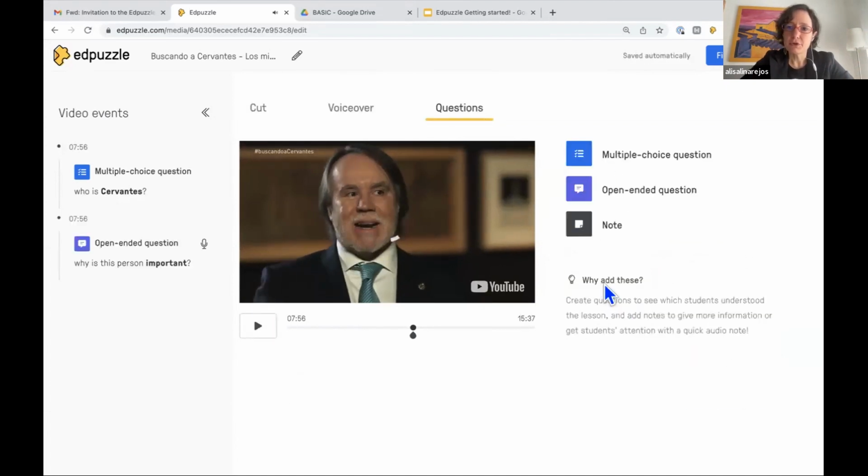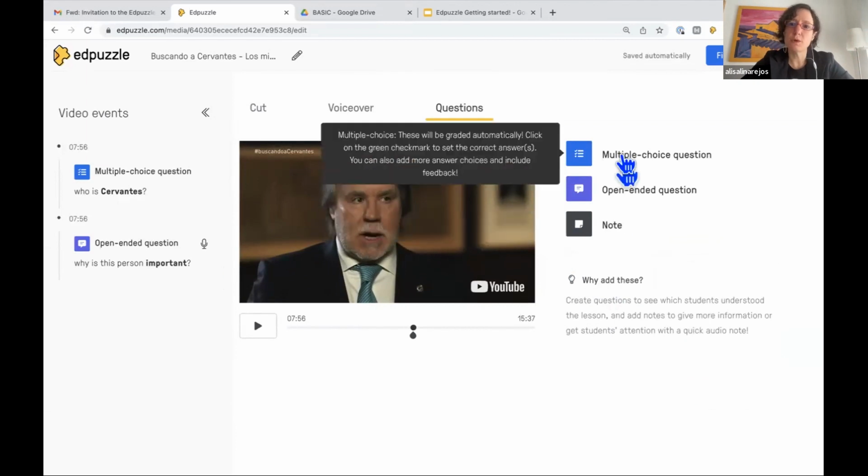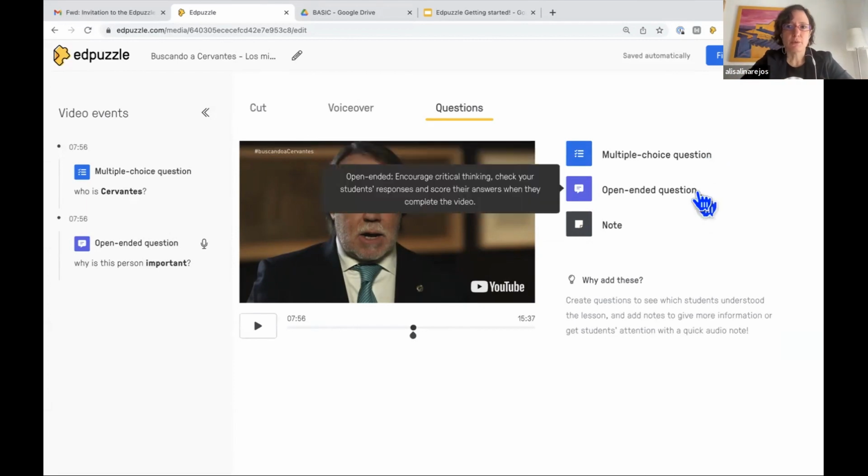And then finally, when you continue, what we can do is we can add notes. Okay, so we have seen multiple choice questions that can be used for comprehension check quizzes, previous knowledge assessment, exit ticket activities, very quick and short things. And it could be done for vocabulary as well with pictures. Open-ended questions will allow them to express themselves using text or audio, reflection, how do I learn, have I understood everything, etc.